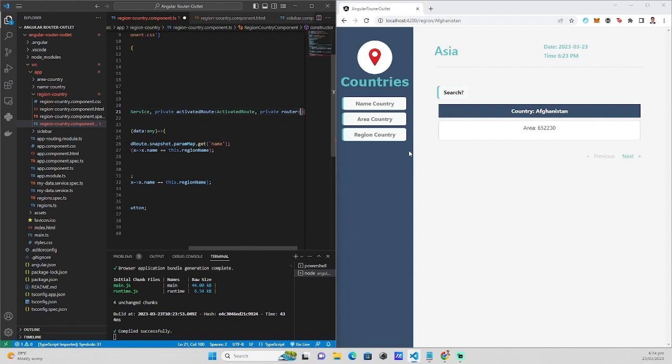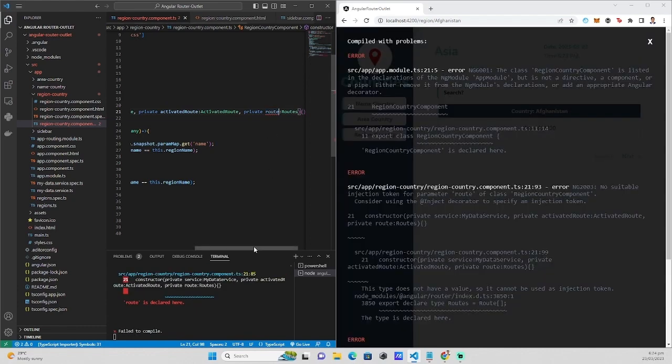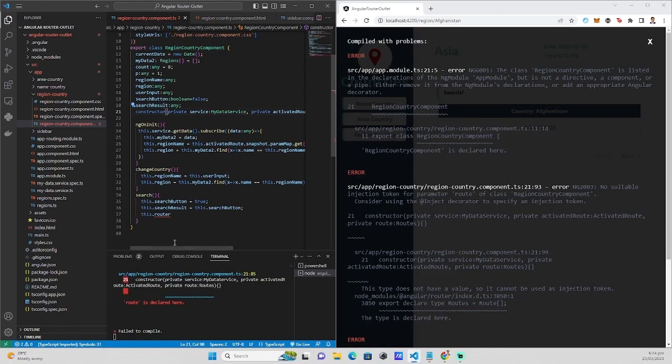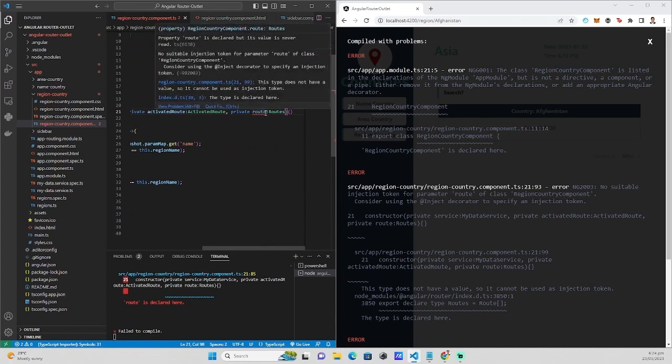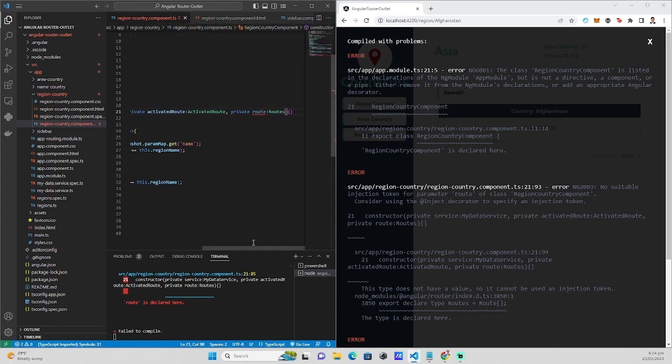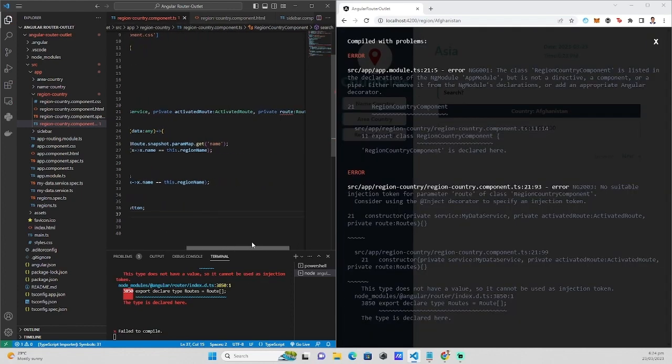So private router, routes. You have to inject this. Let's make this route. Maybe I'm having some conflicts in here. Private route. Let's just use the route.